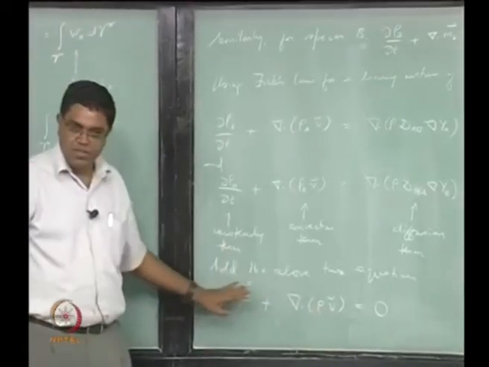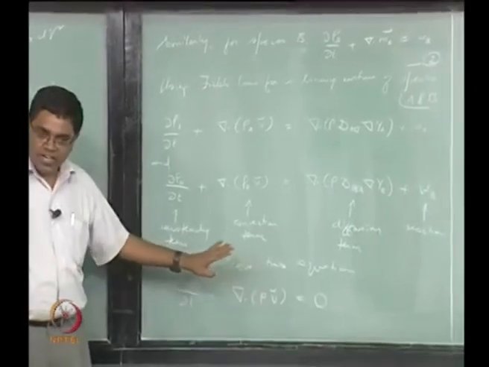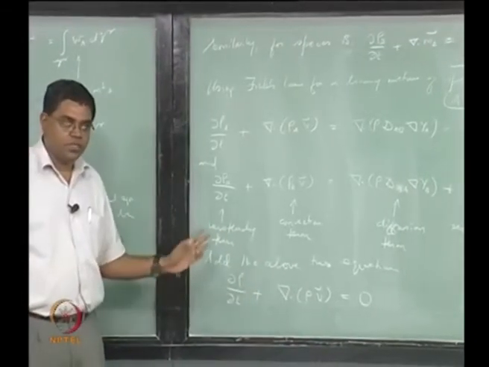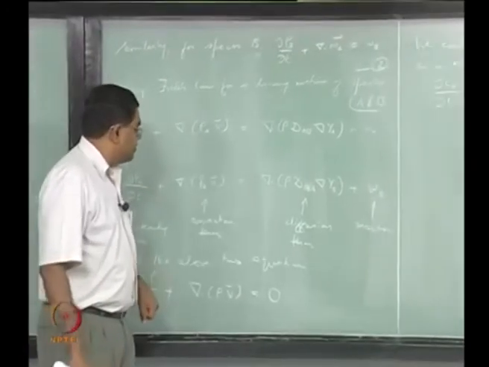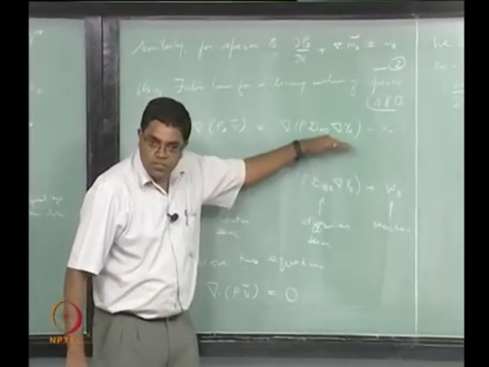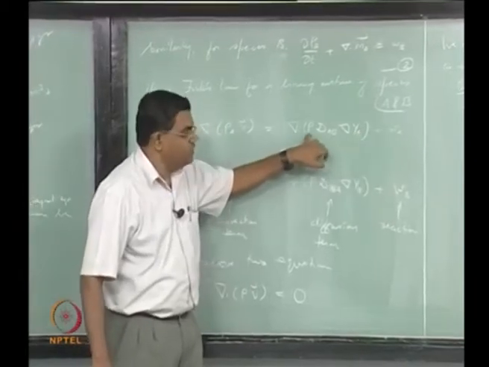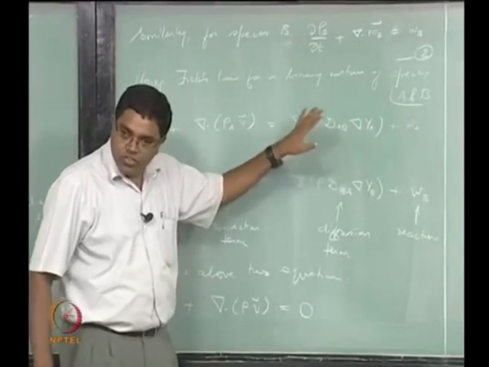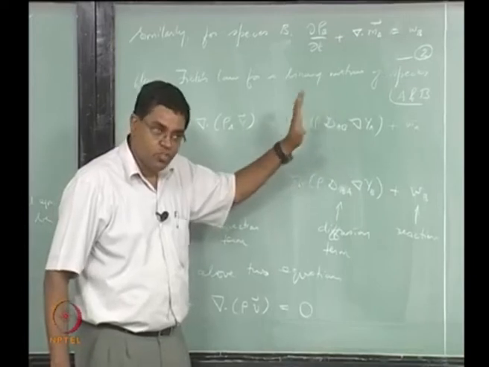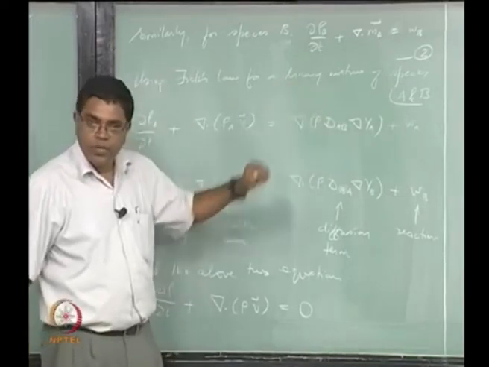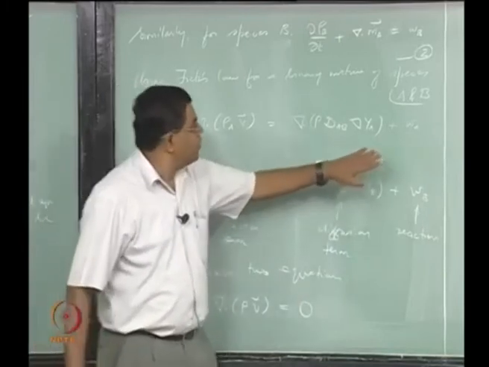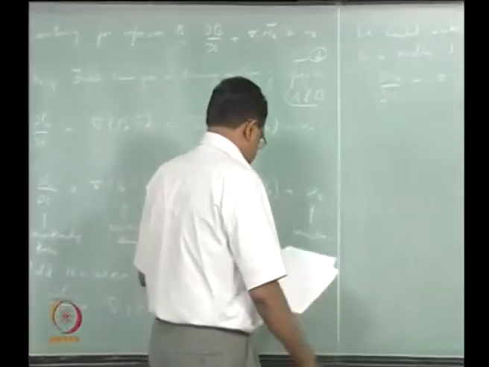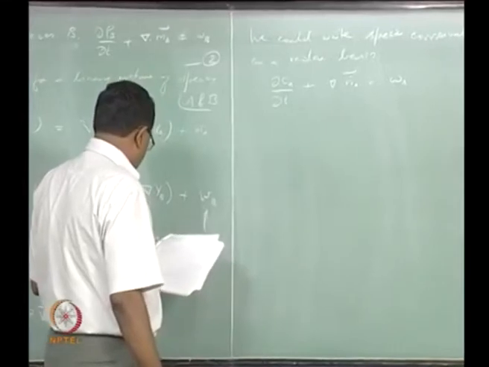We won't recognize this because we never really do a mole conservation for a mixture or a non-reacting single component species flow, right? But then what's going to happen is, for the corresponding two terms, we will have an XA and a C, we will have an XB and a C, right? You now add these two, you will still have 0 because you're going to get the gradient of XA plus XB, which is 1 again, right, just like YA and YB. So this is going to be 0, but omega A plus omega B is not going to be 0, right? That's the only difference.